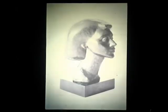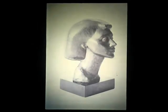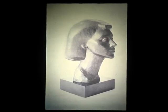Alberto Giacometti is famous for his gesture drawings of the human head, in which he draws at thousands of miles a minute. The gestures are really violent. In this, it seems he said, I'm going to challenge the great Egyptian sculpture of Nefertiti. I'm going to represent this as magnificently as I possibly can. I'm going to simplify it. I'm going to make it as bold and as refined as that famous portrait of that Egyptian queen.